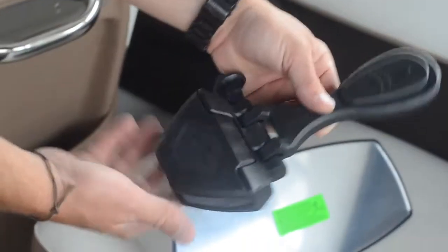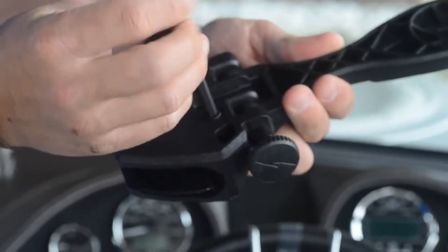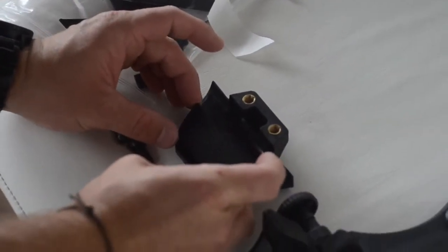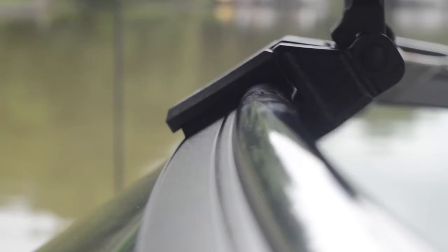You install the CFR 200 just like other PTM Edge windshield mount brackets. With a ¼ inch Allen wrench, loosen the bolts to allow the bracket to slip over the windshield trim. The profile on some windshield trims are shaped like a mushroom and may require the use of the rubber shims provided on one or both sides of the windshield. These rubber shims will reduce the gaps between the windshield and the bracket mounting surface, ensuring a flat surface on which the clamshell bracket base will tighten.